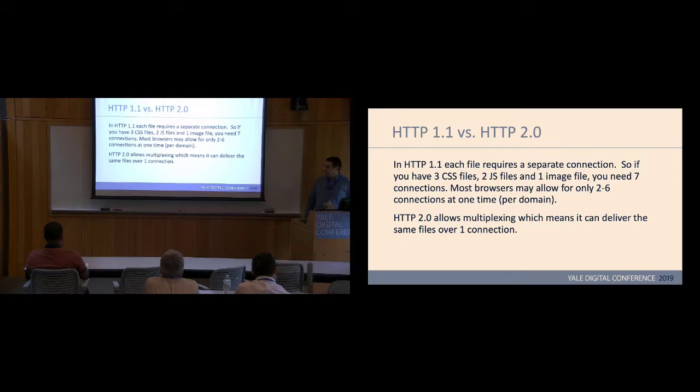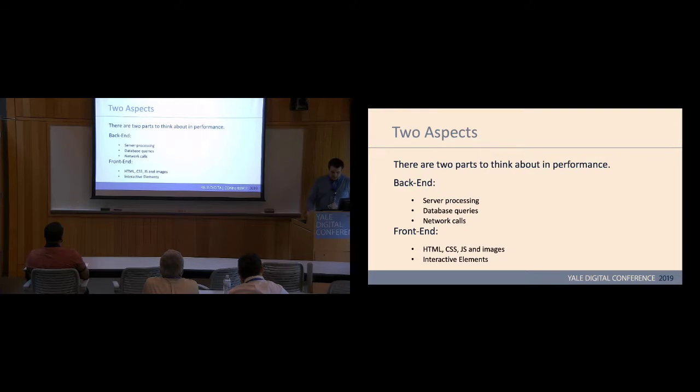What HTTP 2 does is it allows what's called multiplexing, which will allow you to have one single connection that will allow you to bring down multiple assets at the same time. So those 7 would actually start potentially at the same time based on how the browser loaded. And we'll see that later on, how the different HTTP versions download assets.